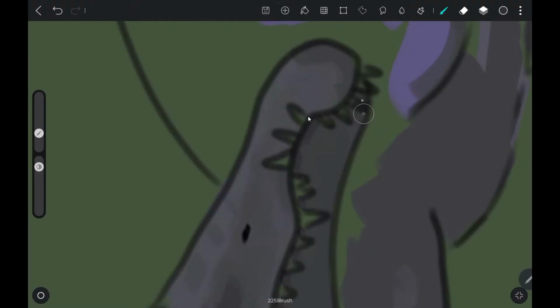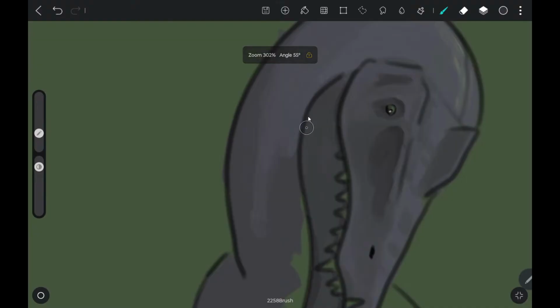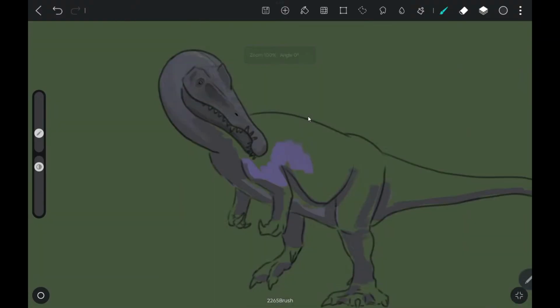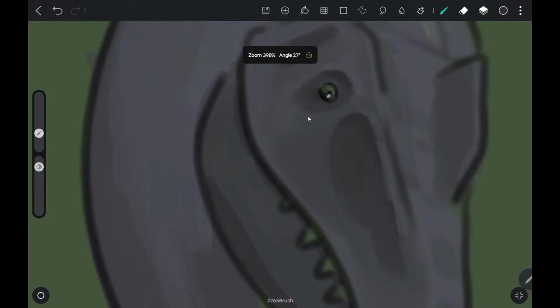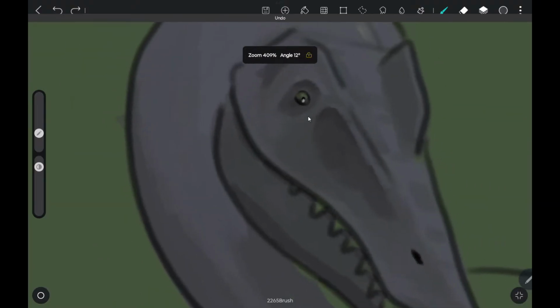And especially down here, it's going to have a lot of shading. I should redo that. See, that's the thing about digital art. You can just remove anything you want if it doesn't look right. And, alright, that's too bright. I should also add a little bit of shading over here.